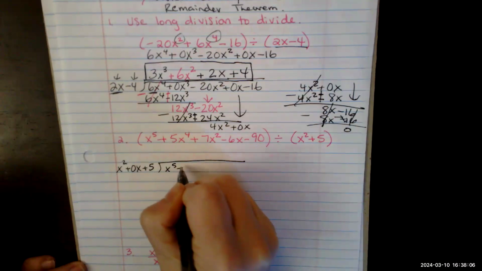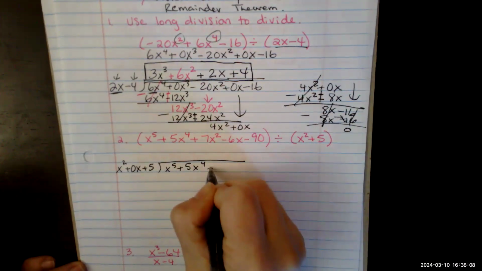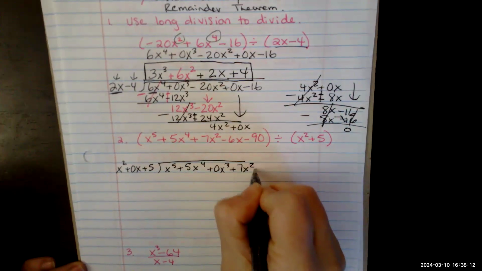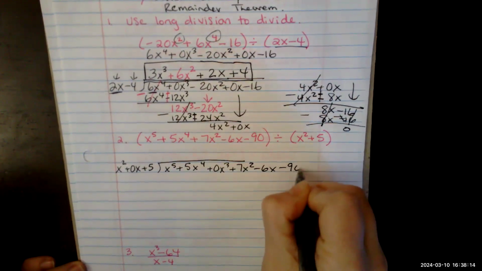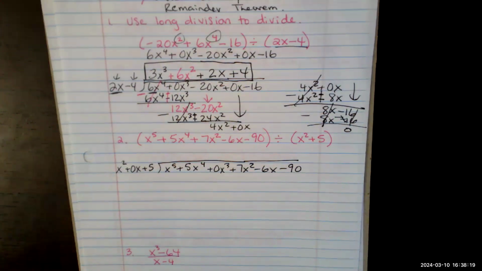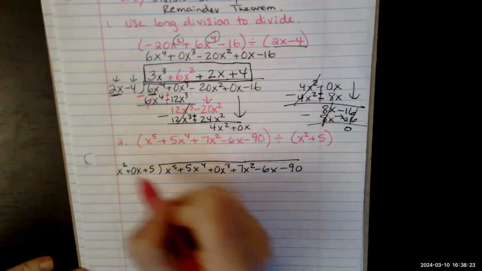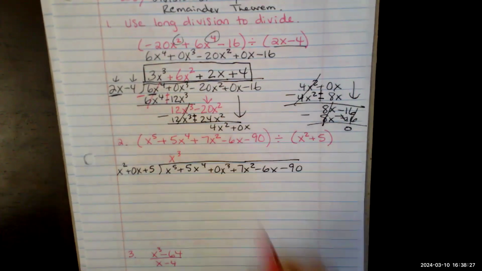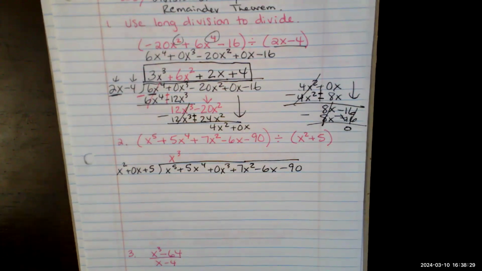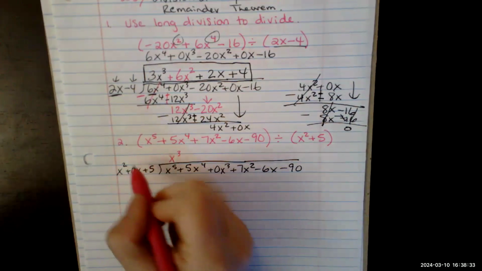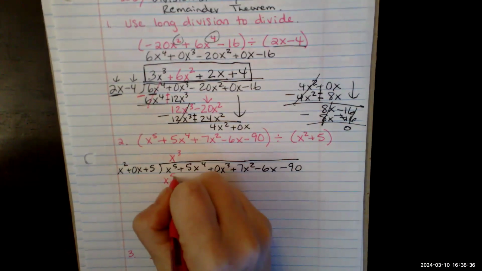So that goes outside and this goes inside. There's no x to the third, so I need to put a 0x to the third. And there was no x on the outside, so I had to put an x. Okay, what would I need to multiply by to get from x to the second to x to the fifth? I don't need any numbers this time, but I do need an x to the third. Because remember, when you multiply these, you really add the exponents. So that will give me an x to the fifth.